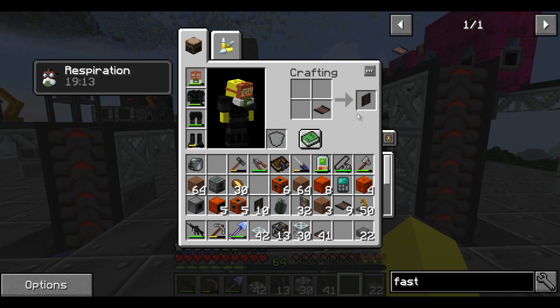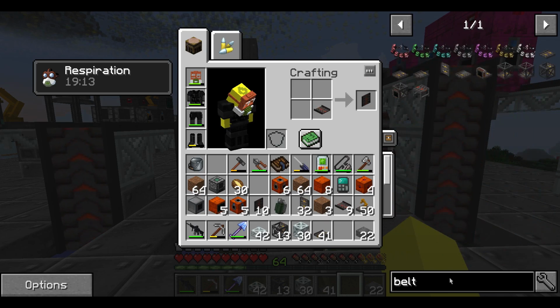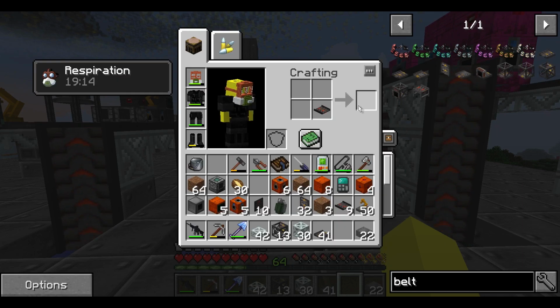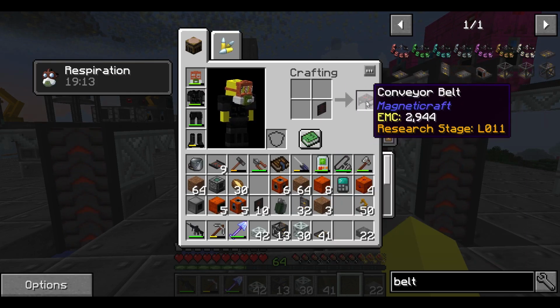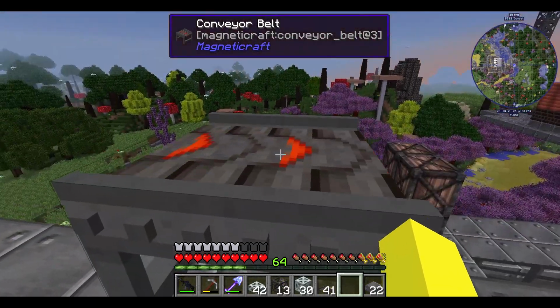Can we? How do we get those again? There's the other ones that we saw when we unlocked the fast belts. Belt. These guys here, so the MagneticCraft ones. Oh, okay, so we can just shapeless one of those into one of those. So they look like this.